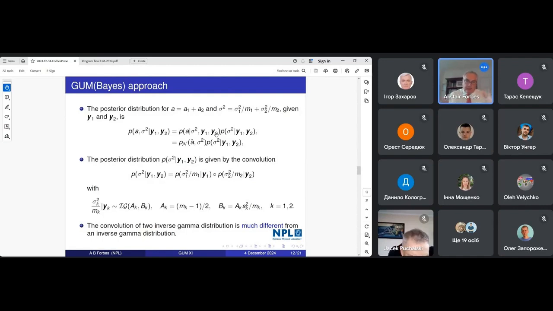And what we have now is that the convolution of 2 inverse gamma distributions isn't a gamma distribution, doesn't look like an inverse gamma distribution. If it did, then the Bayesian posterior for A would be a t distribution, and we would be in the same sort of world as when we just had one artifact, one set of repeated measurements. But in fact, when we've got 2, this convolution of inverse gamma distributions isn't a gamma distribution, which means that the Bayesian posterior distribution isn't a t distribution, which means that the Bayesian approach and the well-satisfied approach are significantly different.